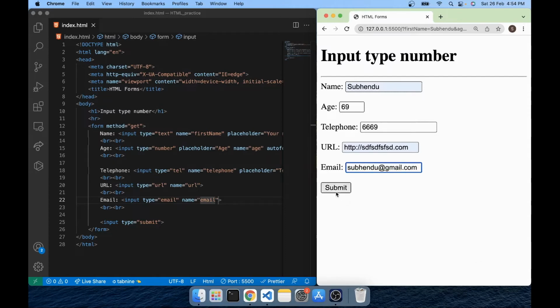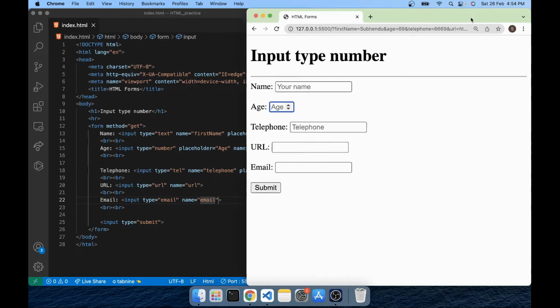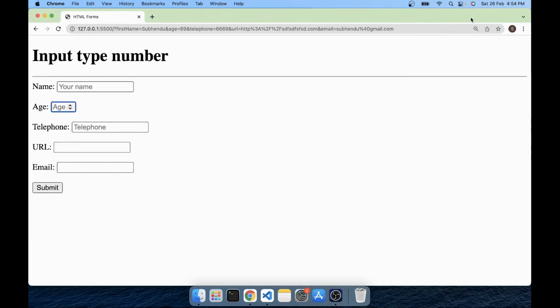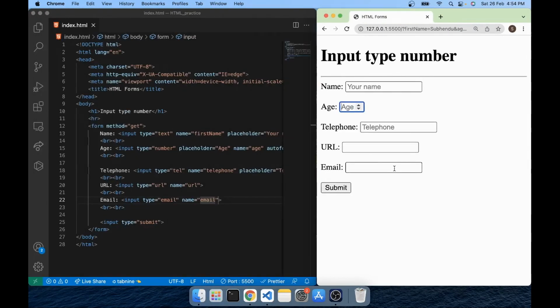So it will allow you if you submit it, and if you go to your URL bar, you can see your email is there. But if you are using normal text, it will not allow you. So that is the main difference between input type equal to text and input type equal to email. It will help to validate your input easily.